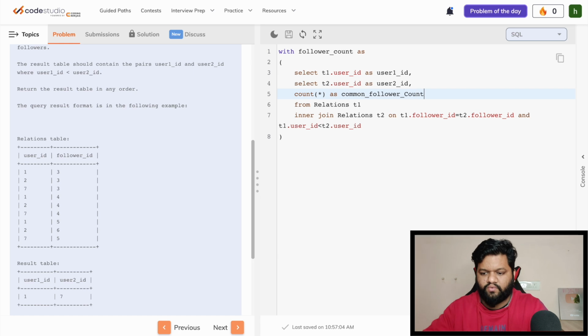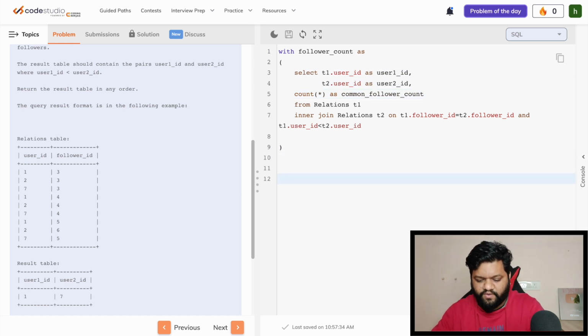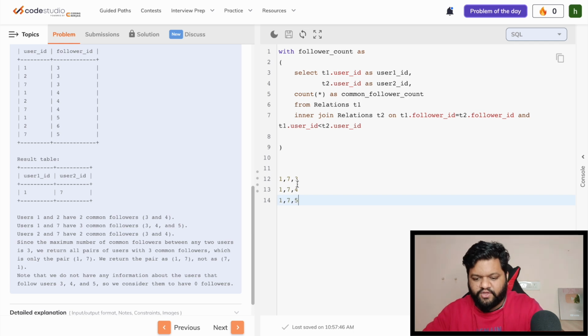The intermediate output would have looked like this: 1,7 and the joined follower ID, which is 3, right? And after that it would have looked like 4, and then 5. So now if I want to calculate how many common followers 1,7 has, I need to take a group by for these two user IDs together and just do a simple count star.